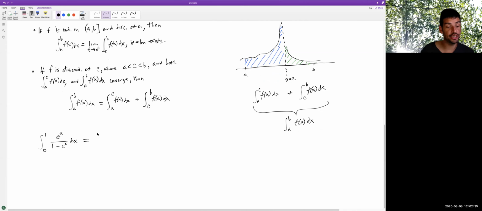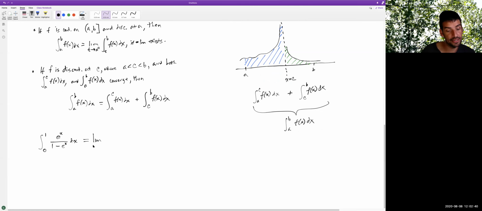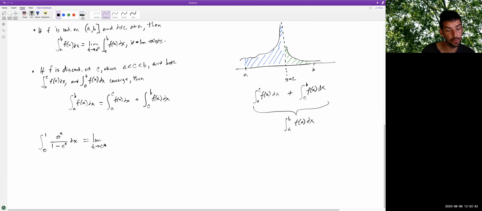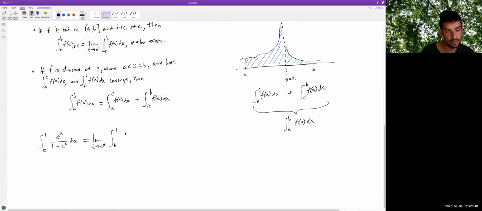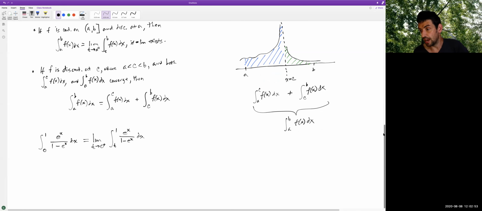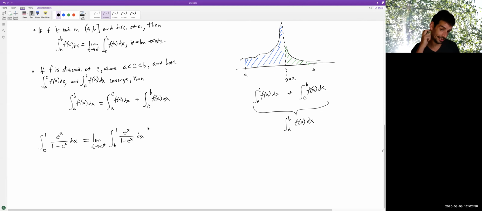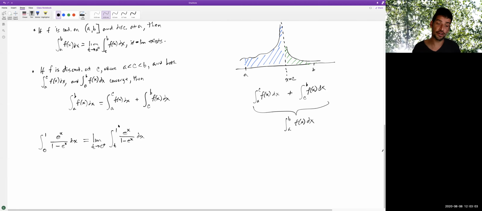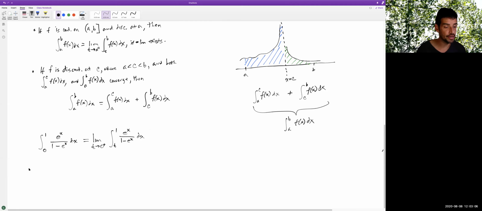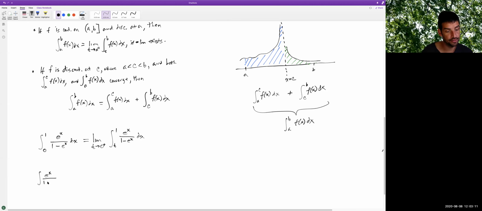So by definition, this has a limit. This is defined to be the limit as t goes to 0 from above, just like our last one, of the integral from t to 1 of e to the x over 1 minus e to the x dx. So now we need to figure out how to take this integral. There's a lot going on in this. This isn't an obvious integral to take, the antiderivative isn't obvious to me. And then we have to evaluate it, and then we have to take a limit. That's a lot of stuff. I'm going to do this one thing at a time. I'm going to first find an antiderivative.